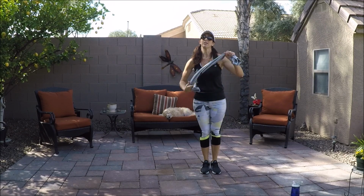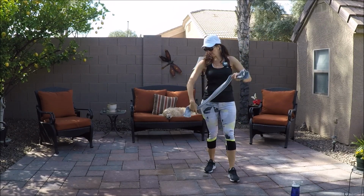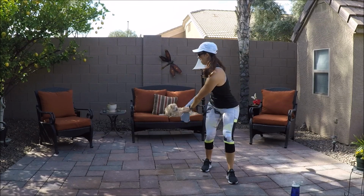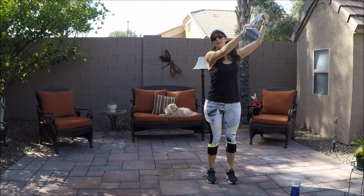Take that band. Again, we're going back to those wood chops. We're on your other side of the body, coming from here to the opposite side, starting at my shoulder or higher. Try to really rotate through your core. Come down. Or maybe it's a squat.